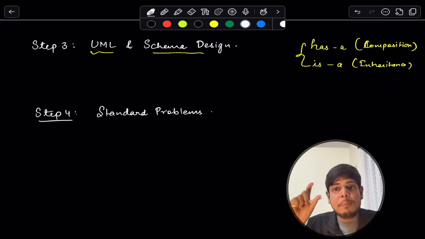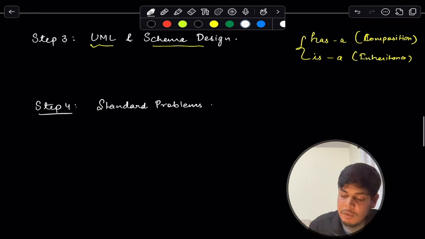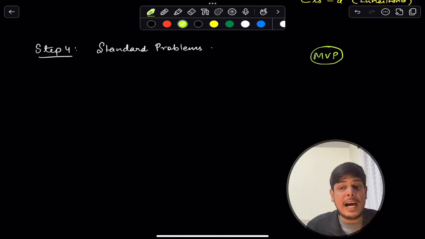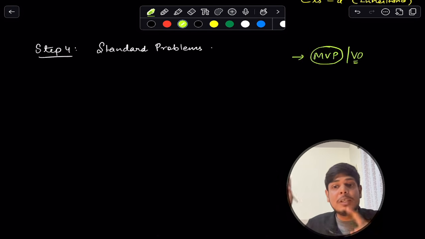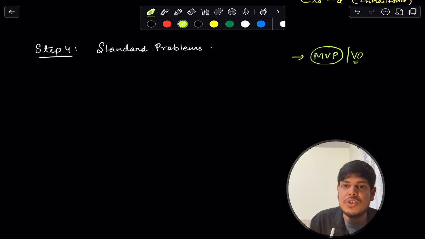So understand the business problem that a particular case study is solving, and you just need to stick to that MVP problem. MVP stands for minimal viable product. That means given a problem statement, are you able to identify the MVP? Are you able to identify the V0 requirements? Because if you identify V1 requirements, V2 requirements before V0, if you're looking at some great magical features or interesting features before even the basic features, you are failing in that interview.